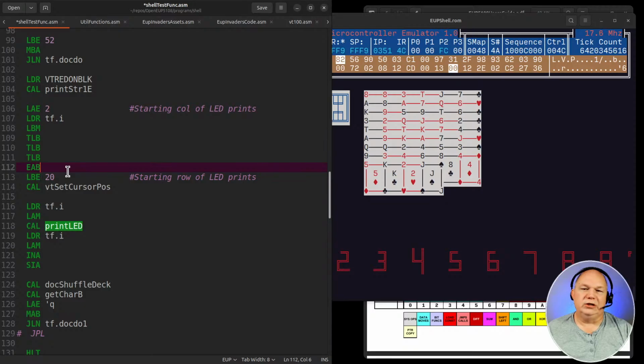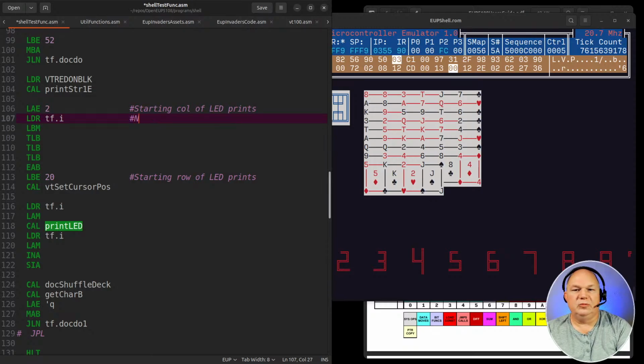An odd way of doing it for me. So let's see. That is the starting column. And then the number 1, 2, 3, 4. What a strange way of doing it.